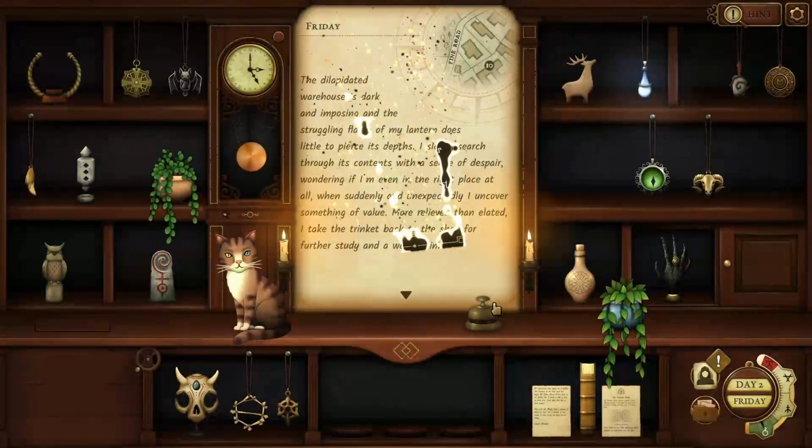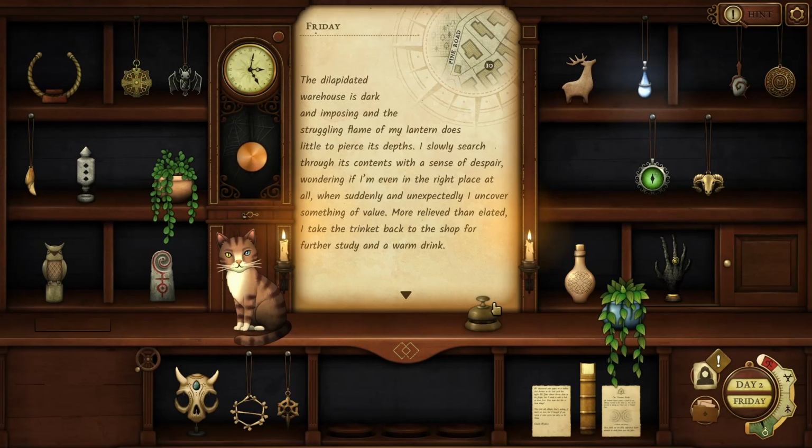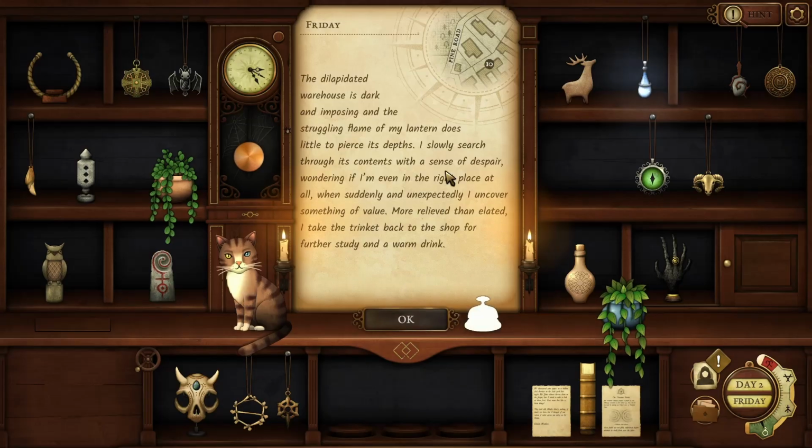The dilapidated warehouse is dark and imposing, and the struggling flame of my lantern does little to pierce its depths. I slowly search through its contents with a sense of despair, wondering if I'm even in the right place at all, when suddenly and unexpectedly I uncover something of value. More relieved than elated, I take the trinket back to the shop for further study and a warm drink.